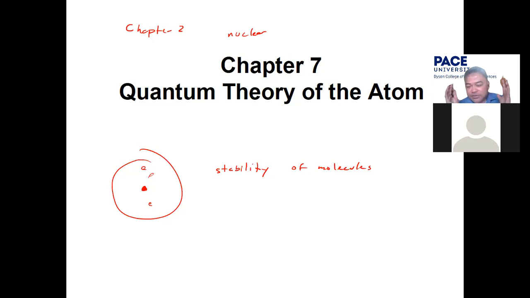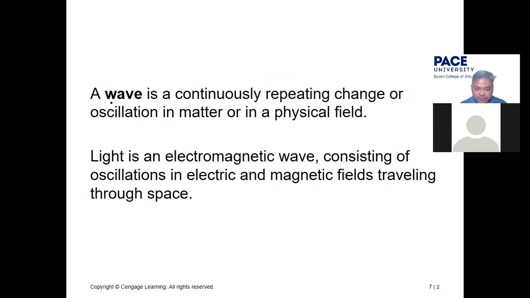Okay, so there are some explanations that they looked at. They looked at the atoms in terms of a microscopic view, so the structure of the atoms relevant to chemistry. There are electrons around the nucleus. That's the Rutherford model. Okay, so for them to determine this, they have to know the so-called concept of the wave.